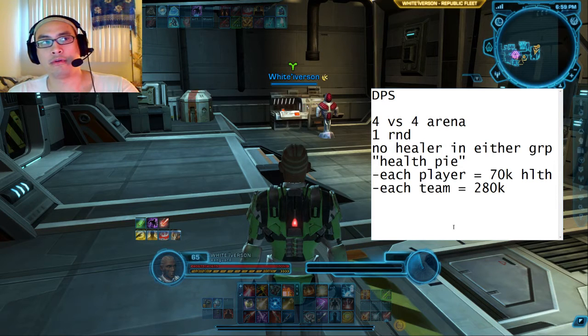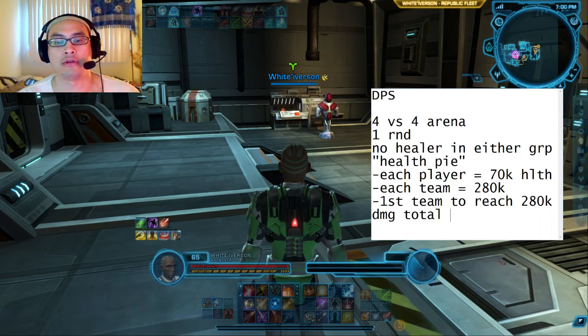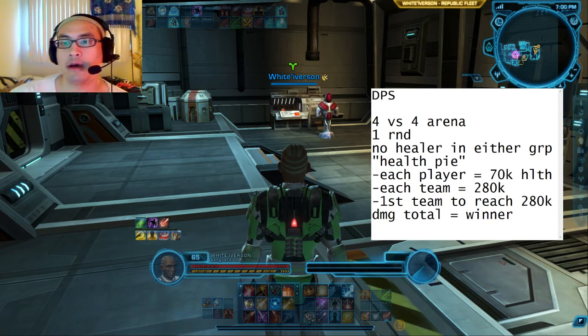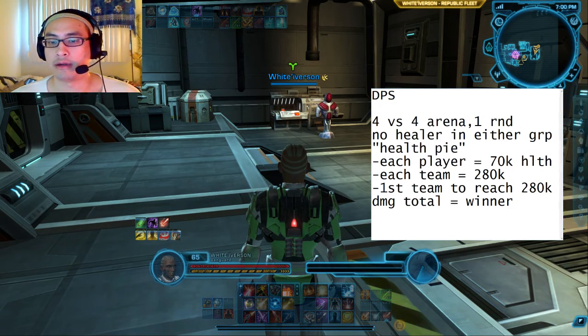So the objective is to win this arena, which means kill the other team. Which means I can also say that the first team to reach 280k damage total is the winner. So we've put a couple points out there. We have this arena, we're just talking about one round of it, there's no healer in either group, and we have this thing called a health pie. I'm going to get myself a little bit more space here.